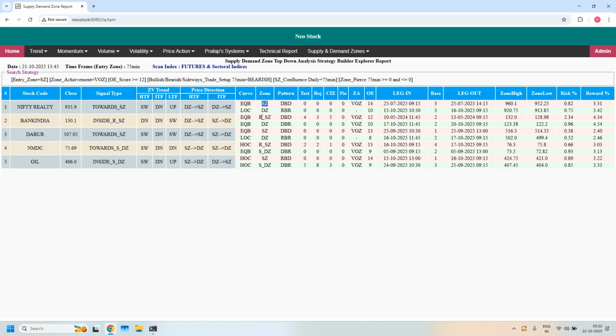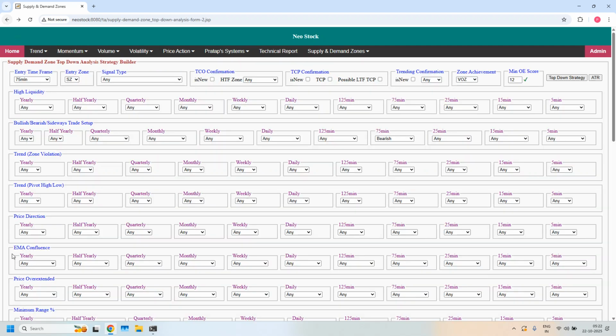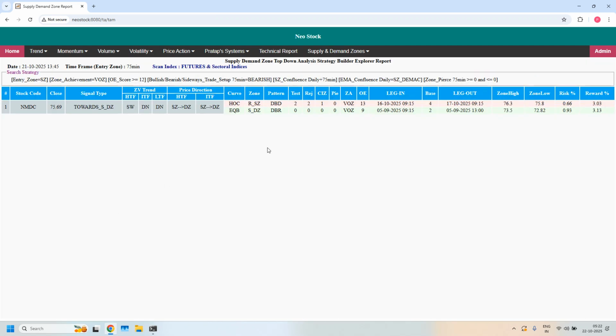After applying the filter on the 6 stocks, we got 5 stocks. And all the 75 minute supply zones overlapped with the daily supply zone. And daily trend, that is ITF trend, is downtrend in all the stocks. Let's further filter based on daily supply zone having daily EMA confluence. One stock we got. So this 75 minute supply zone might be having more high probability to get success, but less than 20 checklist items should satisfy, otherwise higher chances of zone violation.